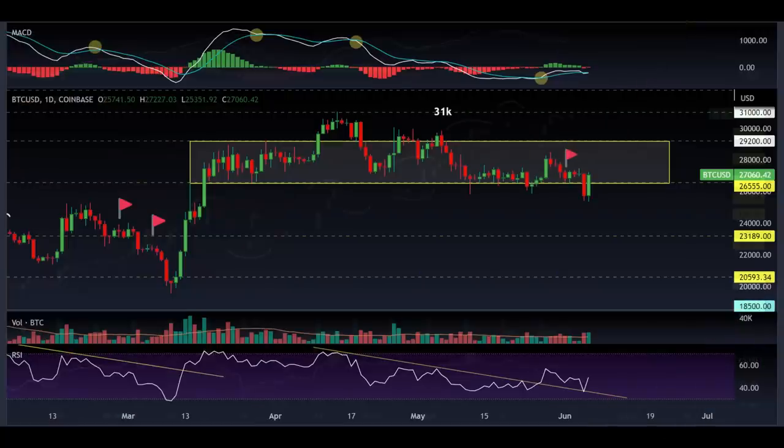Last but not least, Bitcoin tulips. What do we see here? We have a rebound, a reversal. Are we good to go right now? The answer is not really. We're back into the consolidation zone. That's all there is. And these kinds of false breakouts or breakdowns, they kind of tell us ahead of time what's about to happen. So we got a false breakout to the upside, which means the actual break should be to the downside. So for all you know, today we got a rebound. Bitcoin is back into the consolidation zone.